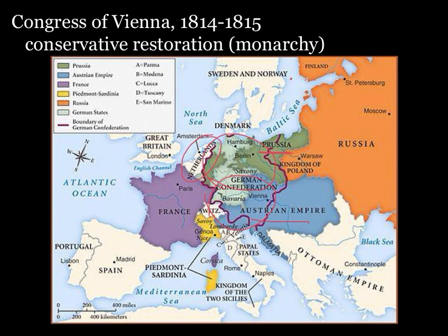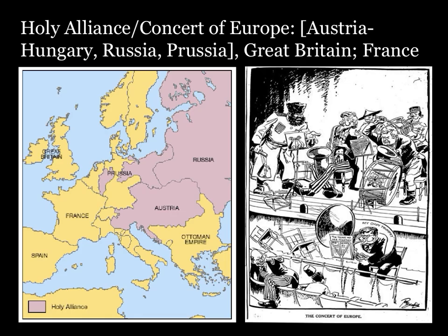The big winner in all of this land exchange was Great Britain, who didn't gain any additional lands in Europe, but that didn't matter. They got all sorts of colonial territories. They added islands in the Caribbean and in Asia. They added Cape Colony in South Africa. So they just had an explosion of their colonial empire, of great benefit to them. So the Congress of Vienna restored the traditional monarchies and then moved land around so that it appeared more like it had been before Napoleon.